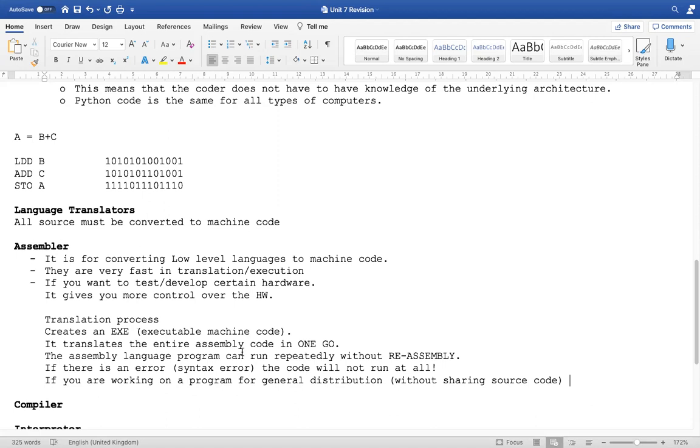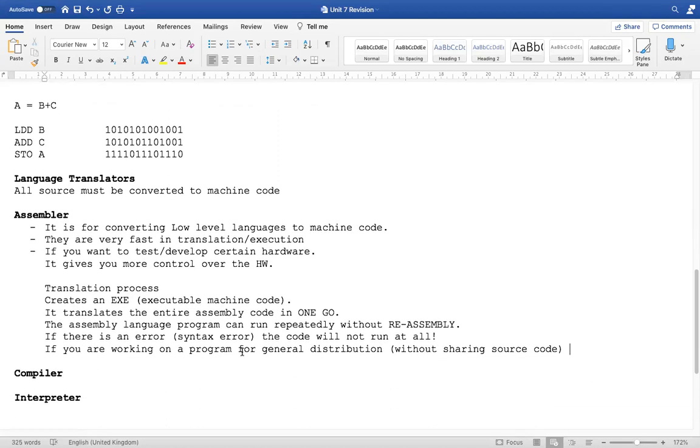And secondly, the reason that we're still working on assembly language code, the benefits of using assembly language today, because in the paper you are often asked this question: what are the benefits of assembly language today? In that case, the benefits are that you are allowed to work on, for example, specified hardware. You're allowed to create new hardware, test new hardware. Assembly language gives you more control over the hardware. So if any of the problems that you're trying to solve require this, then assembly language is the way to go. Now let's talk about compiler, right?